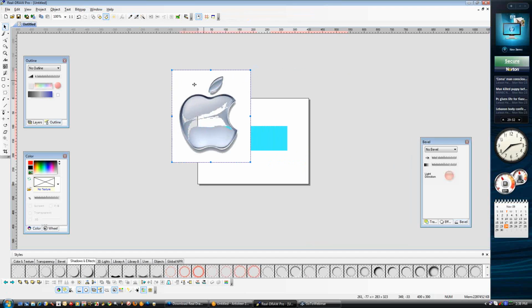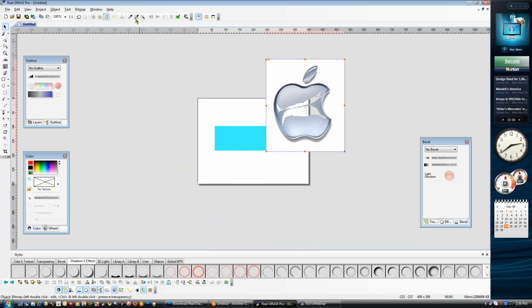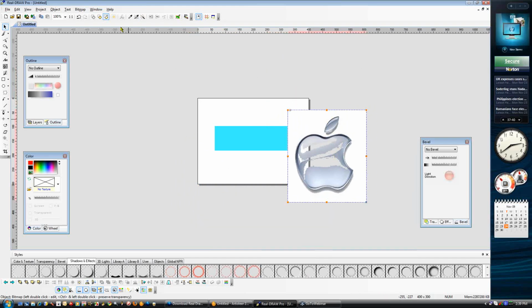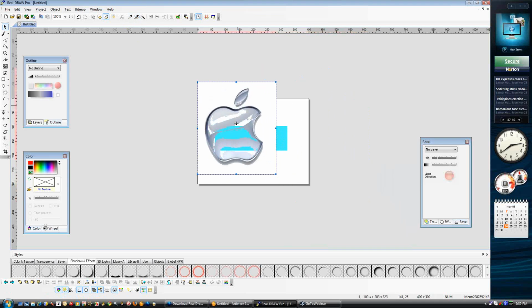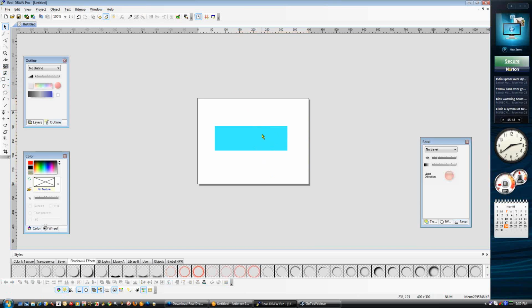Let's see how it actually shows through. See, it turns it into a transparent layer so you can actually see the box through here. This is really good for dropping out backgrounds and getting rid of colors and things like that that you may not want in your final rendering. Okay, so you see how the colors of the little box are coming through. You can find this tool right up here. So we're going to be using color transparency, the text, the bitmap or the photograph, and the rectangle. It's about all we're going to be using in this particular application.